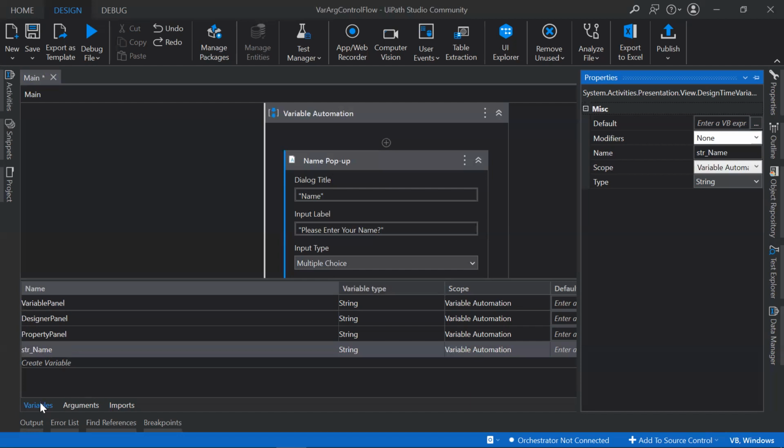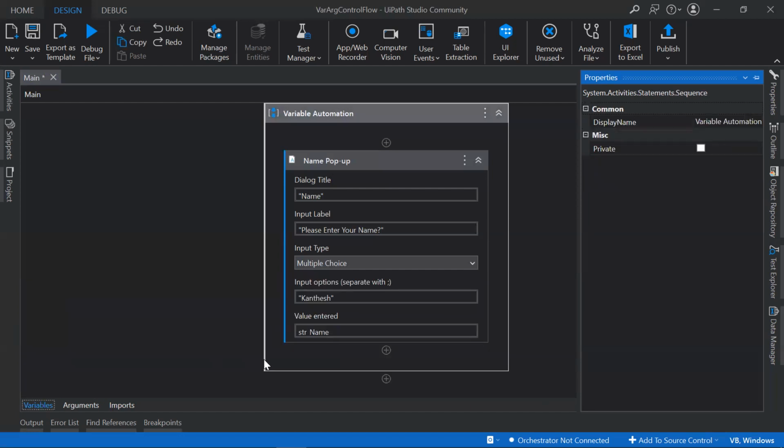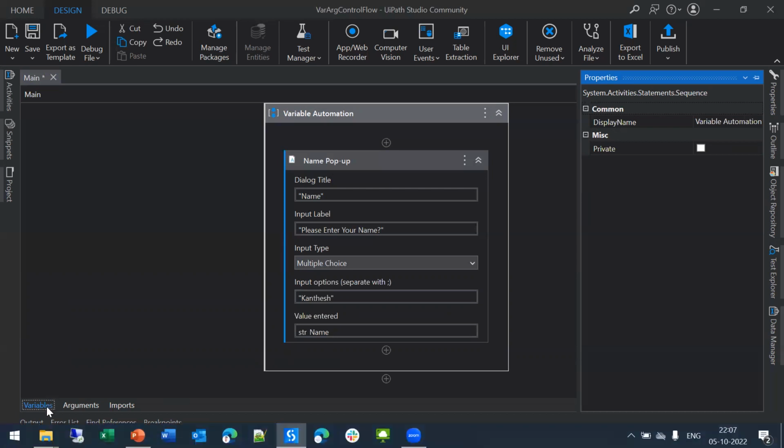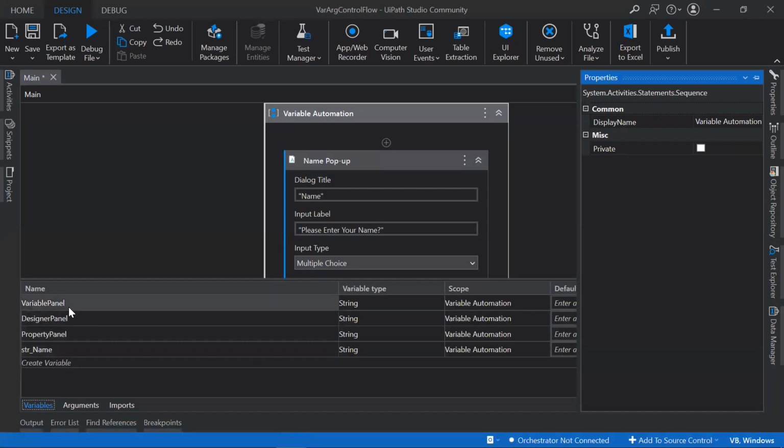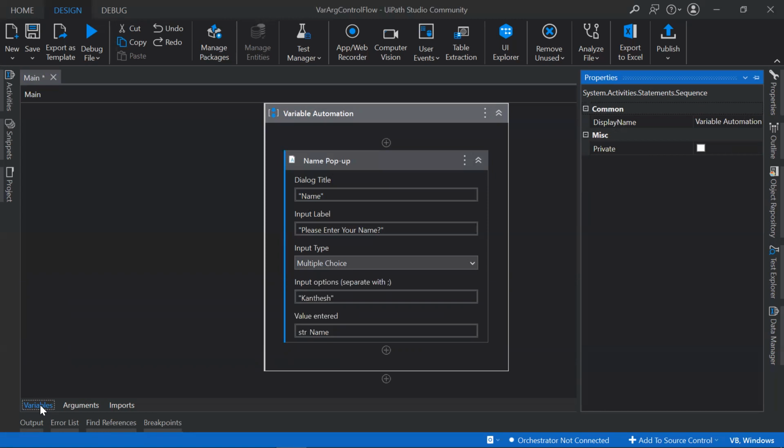So it's done. Now, suppose in the future, you'll be building big processes. Right now we have hardly 4 variables, not more than that. But in the future, when you're designing the workflow, you'll encounter 50, 60 or 100 different types of variables.